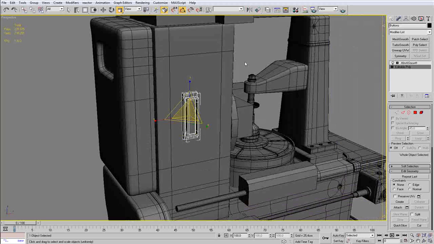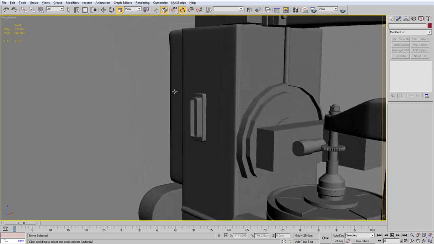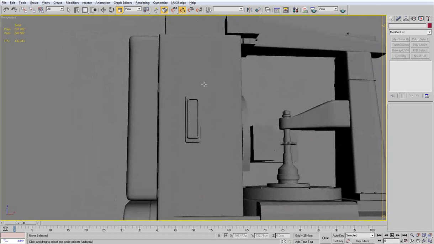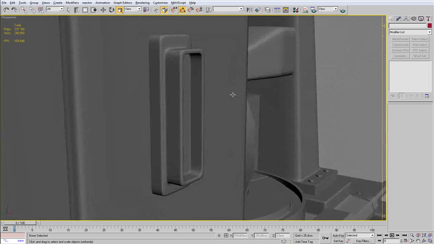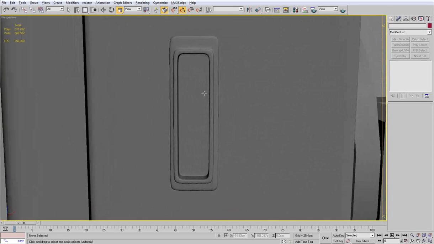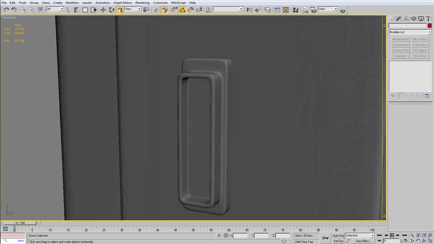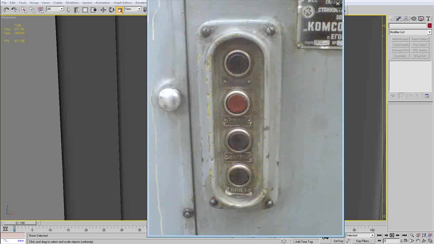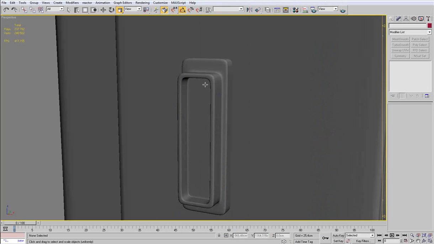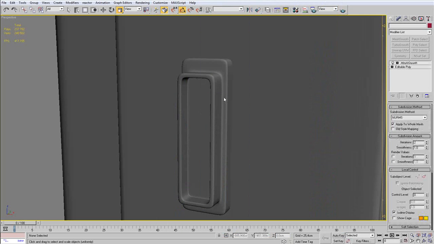Okay, cap that inner part, and as you can see, that's already looking a lot better. Of course, we're going to have to create the buttons inside.